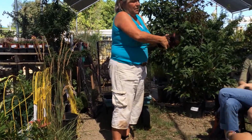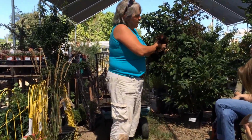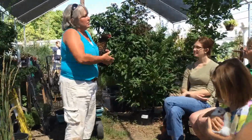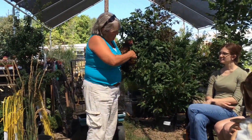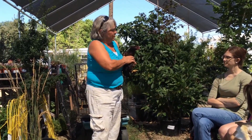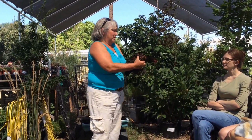Even the other ones, they've got all these feathers on their chest. They just cover themselves up and stay warm. And they'll have more feathers in the wintertime. They'll actually grow a little extra feathers, so they'll be fine. But yeah, she's a pretty girl. I like her.